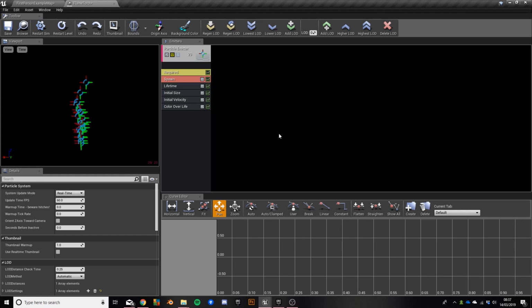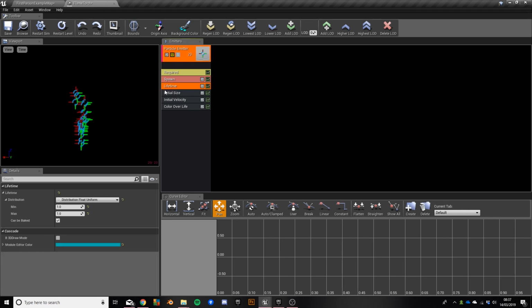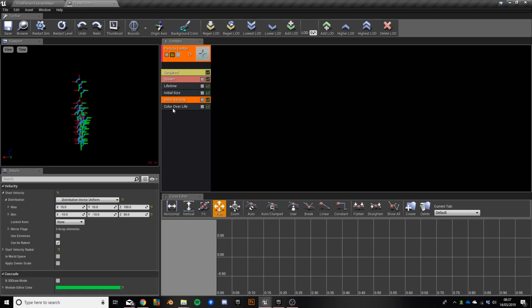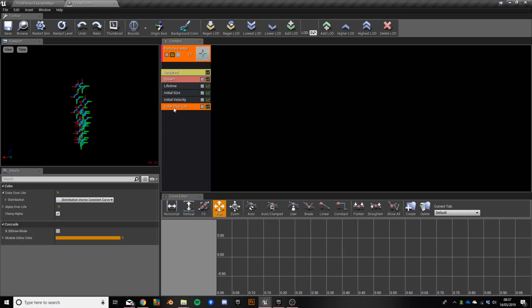To explain a bit about this, I say this is aimed at the beginner really. You would have in Cascade multiple columns where each one represents a particle emitter within this particle system. Now here we only have one emitter, so we have just the one column. Then each column can have rows on it to specify something about this particle. So think of each one of these rows as controlling an aspect of the particle emitter. So how long do the particles last, its lifetime, how big are they, initial size, initial velocity, how fast are they moving in which direction, and what color are they over their life.